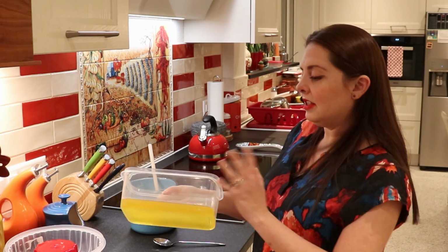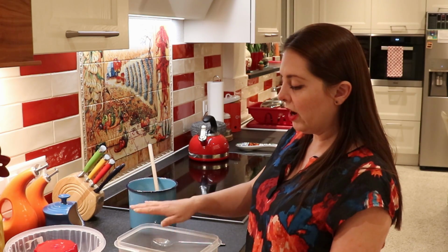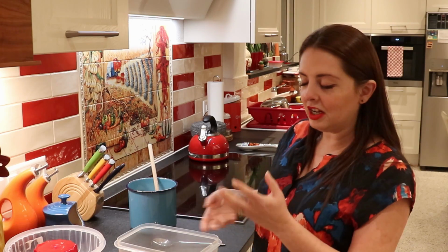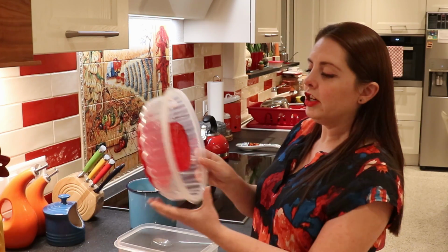And in this case, since this Tupperware is the bigger one, I'm going to use a spoon and scoop everything over here. And then I'm going to give it a mix so that all the colors get mixed in and it looks nicer. And then once they're mixed, I'm going to pour them into my Jello mold.